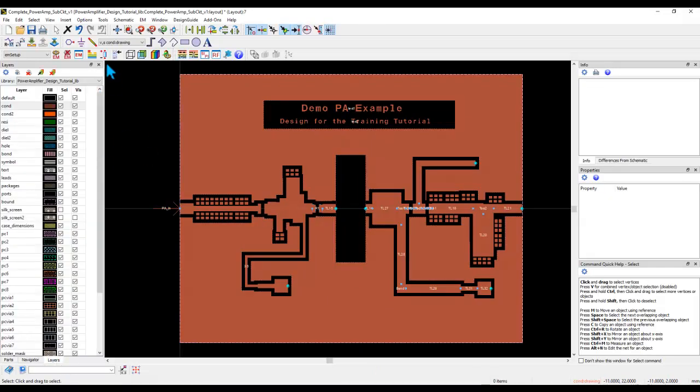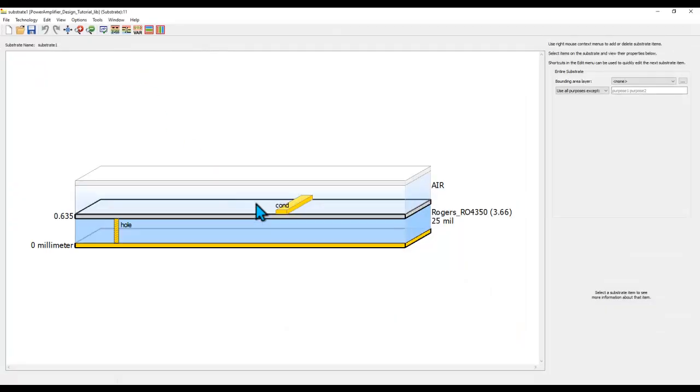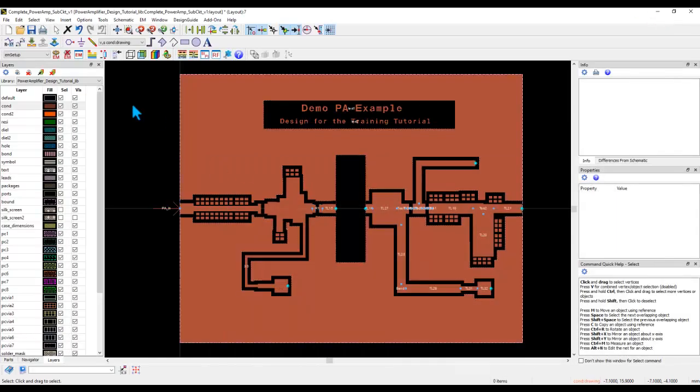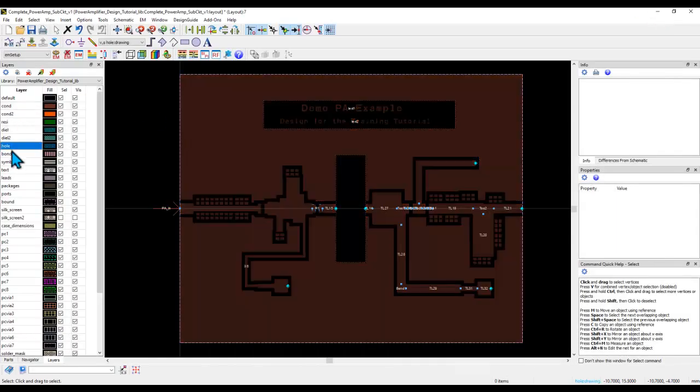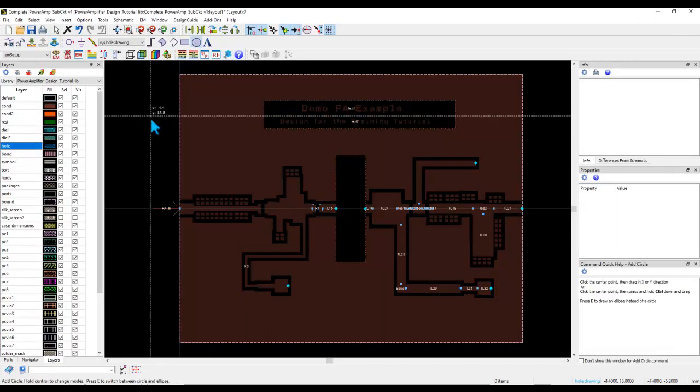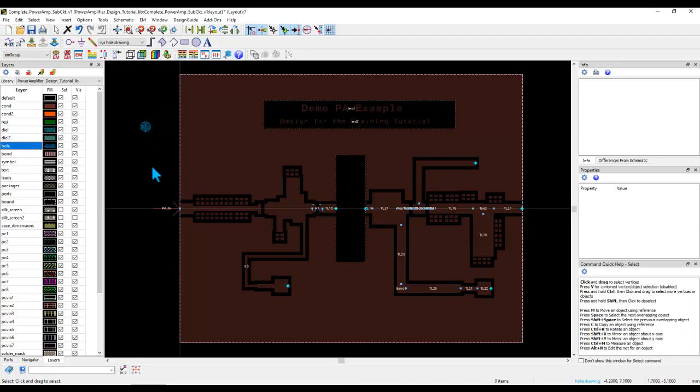So for the ground stitching via, if we look at the stack up, I have used the hole layer, and I would like to use the same layer as used in my stack up, because later after your final layout is prepared, you obviously would like to do EM circuit co-simulation to take care of all these practical line effects. So I would use the same layer, hole. And now using the hole layer as an active layer, I can draw a rectangle. Just click and draw any rough rectangle.